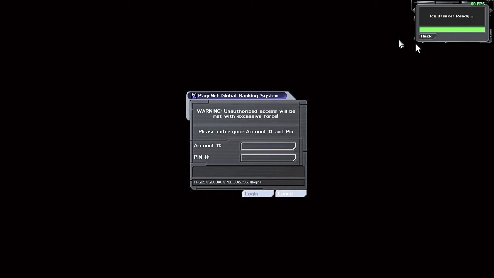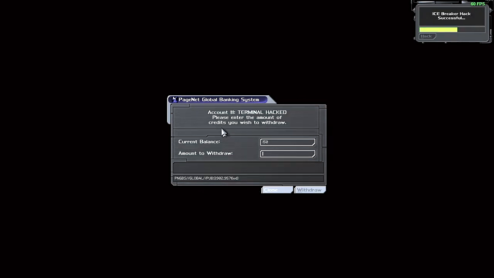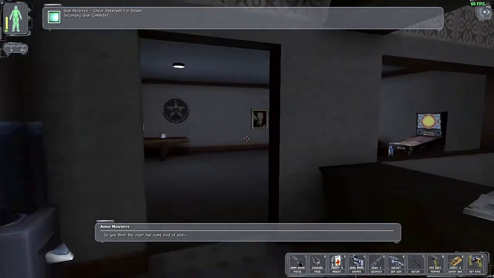Are you sure you pressed the right button? Nobody's going to mind real quick because we hacked the break room ATM for some extra credits. The machine would not make a mistake. It's the maintenance man. He knows I like orange. So you think the staff has some kind of plot?